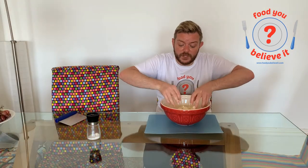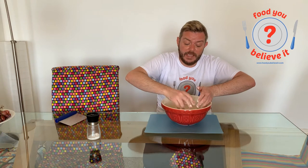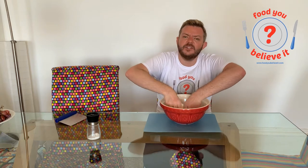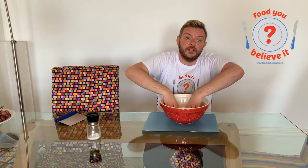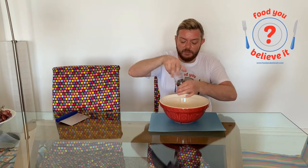Now we simply mix those together to combine into the dough for our potato bread. Keeping the potatoes hot, or using them when they're still hot, just makes it much more pliable and it comes together much nicer. If you happen to be using cold leftover potatoes, the easiest way to start combining them is to add a knob of butter — but obviously we don't need to do that today. So I'll just keep mixing this until it forms into a nice ball of dough. Now that it's almost combined, we give it a good sprinkling of salt, probably about half a teaspoon, and keep kneading into the final mix.